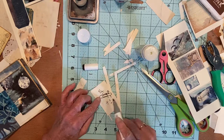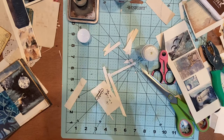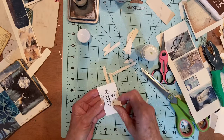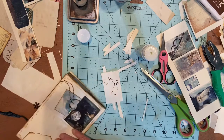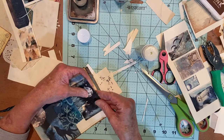All right, I don't know how that's gonna, it kind of looks rusty. I have rusty safety pins, but I don't have rusty paper clips. This stuff dries really, really fast. Okay. Looks a little better. I'm having just a paper clip. Oh, it feels like it's stuck. Okay, so there we go.